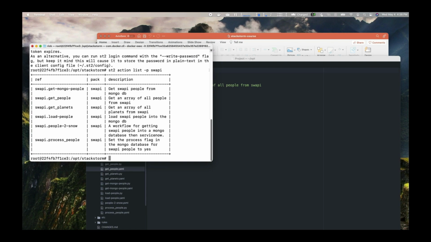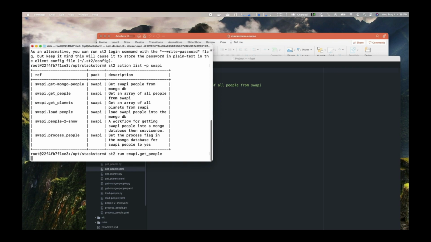And if we just run it, we can say st2 run SWAPI dot get people, right? And so now I'm looking at getting some people here, and I'm manually running this action from the StackStorm client to show you what it's going to go do.